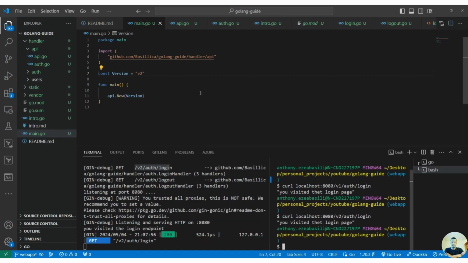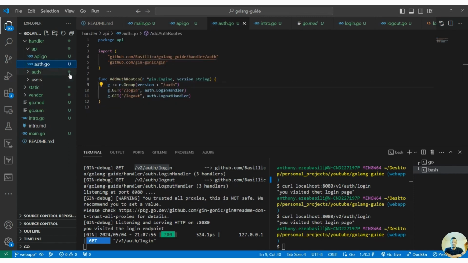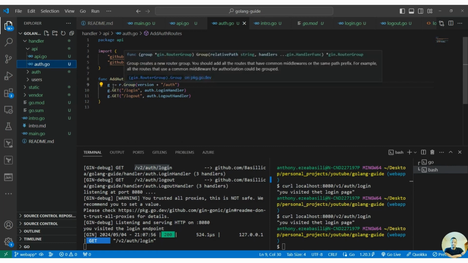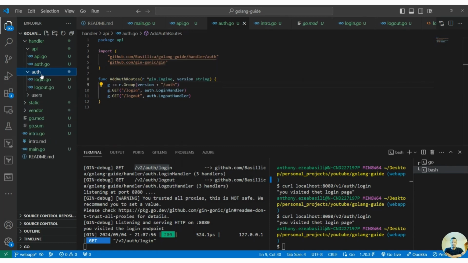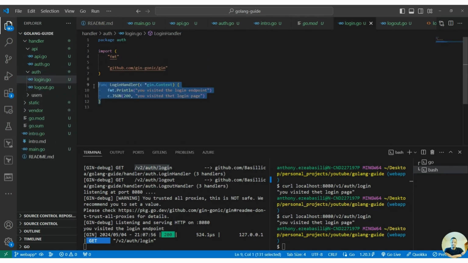Pretty straightforward. So the point, of course, is to show you how you can define your functions, define your handlers, and group them in a proper way. That's a lot easier to manage, and of course you can collaborate with people to develop applications much faster. And we also looked at how we can structure our APIs in such a way to group similar endpoints.